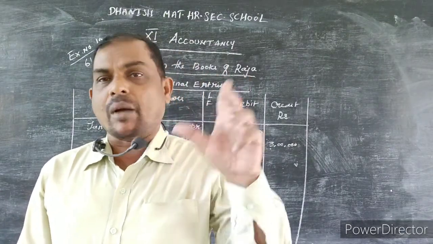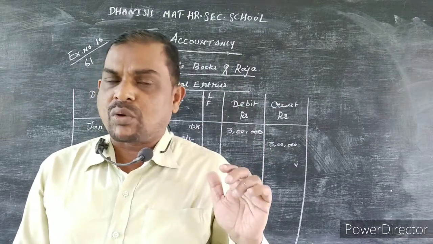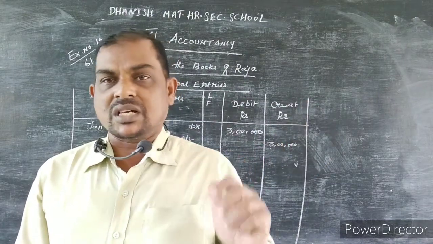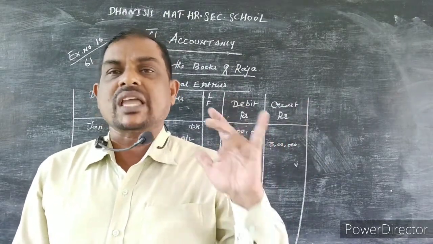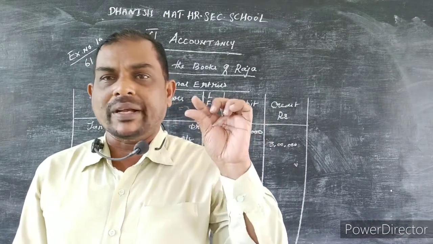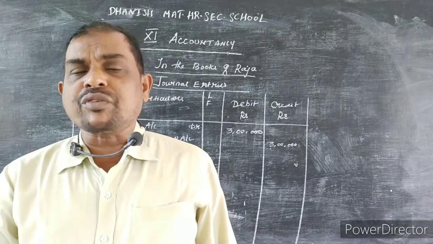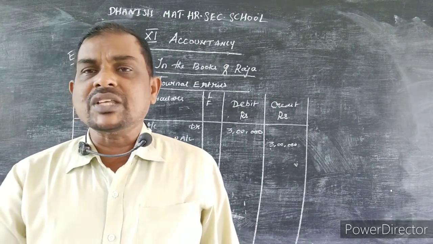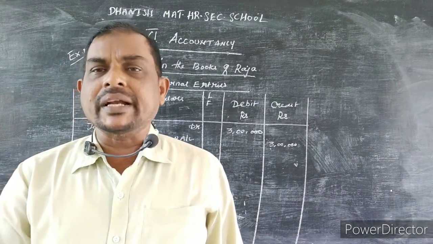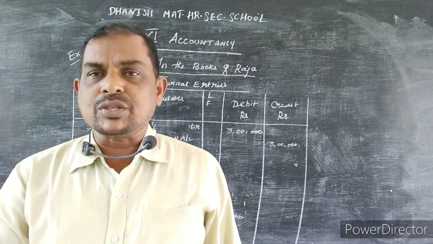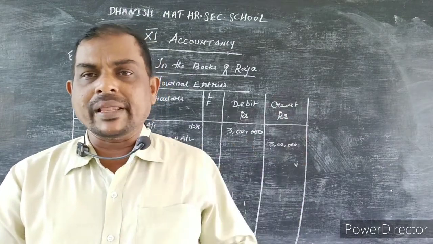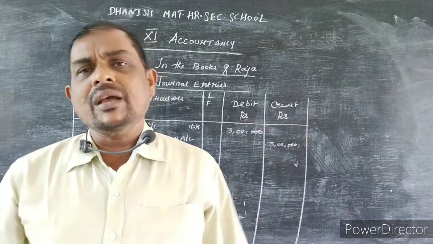Purchase of goods is a nominal account. The nominal account rule is: debit all the expenses and the losses. So purchase of goods is an expense account, and the purchase account will be debited. The owner purchased the goods from Rajiv. He is not paying the amount, so it is a credit transaction. Until the payment is made, the credit account will be the Rajiv account and the debit account will be the purchase account.